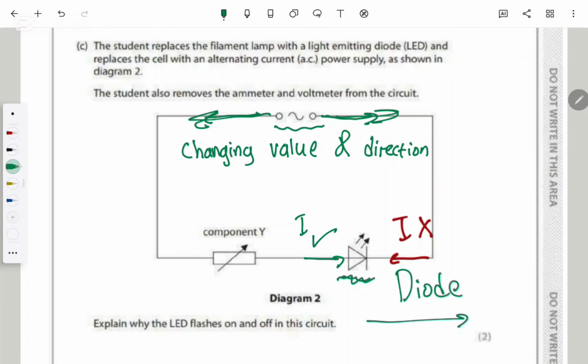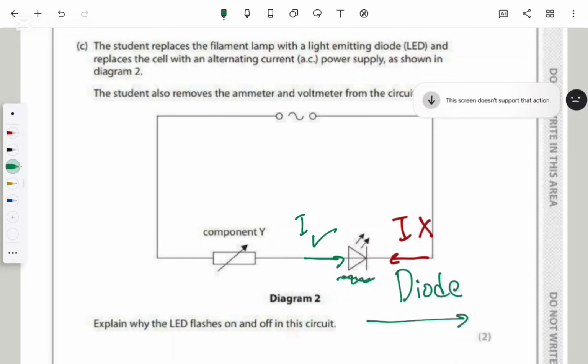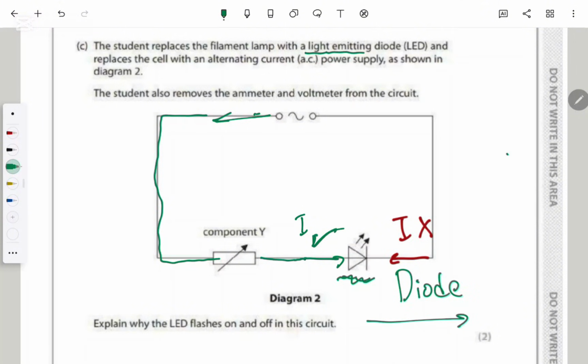The idea is, let's analyze both scenarios, and you'll understand what I'm trying to say here. So when it moves forward this way, the current will keep traveling, no problem. It will enter the resistance, no problem, and it will reach this point. Now, this diode only allows current to go forward, right? So it will go forward and checks, no issue at all. The light inside the diode, because it's a light emitting diode, will flash. It will turn on. So everything checks out, no problem.